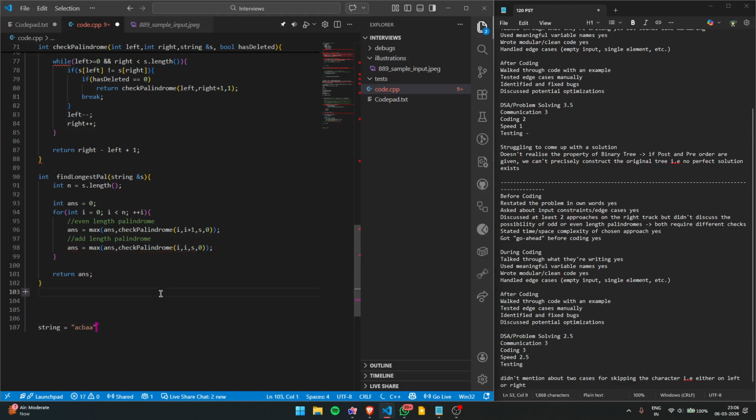Yeah, sure. So for this we know the longest we can have is length 3. Actually, just add one a also. Yeah, I think that's fine now. So the answer of this, let me just confirm, is 1 2 3 4 6, right? The answer for this test case should be 6.